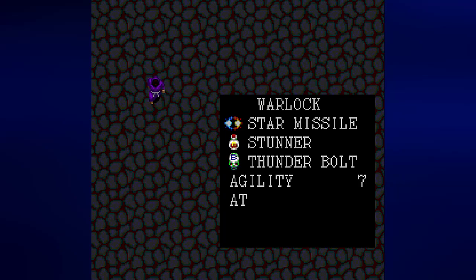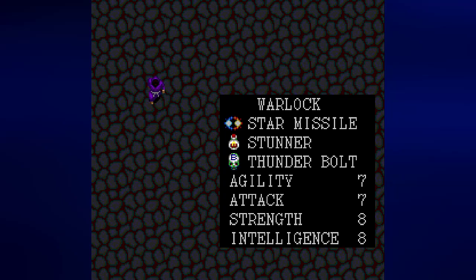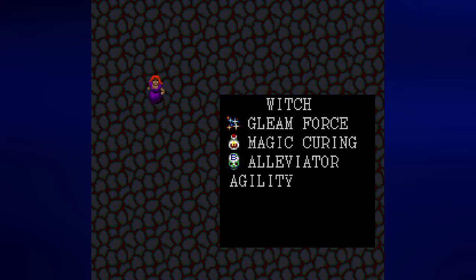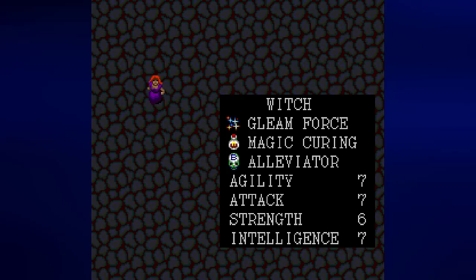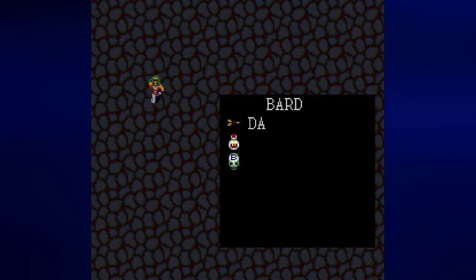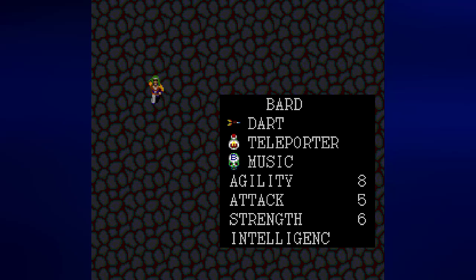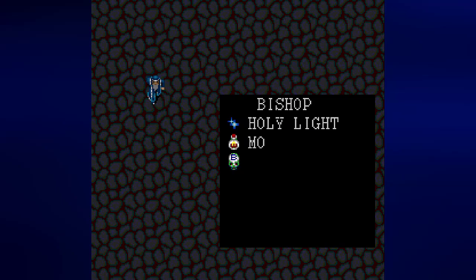And now I'm going to be playing as a 5th class that I have yet to touch until now. So the witch has magic curing and alleviator for the white and black magic. Magic curing obviously heals. Alleviator does a random amount of damage to all enemies, and as you can see, pretty even in stats except for strength, but there's going to be a glaring weakness that we're going to be starting with, and it's one that I'm not really particularly fond of. Anyway, the game is the same as before.